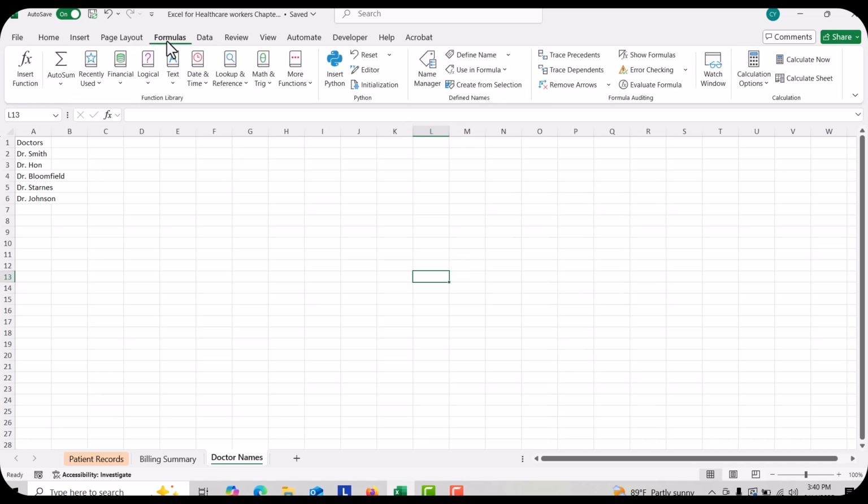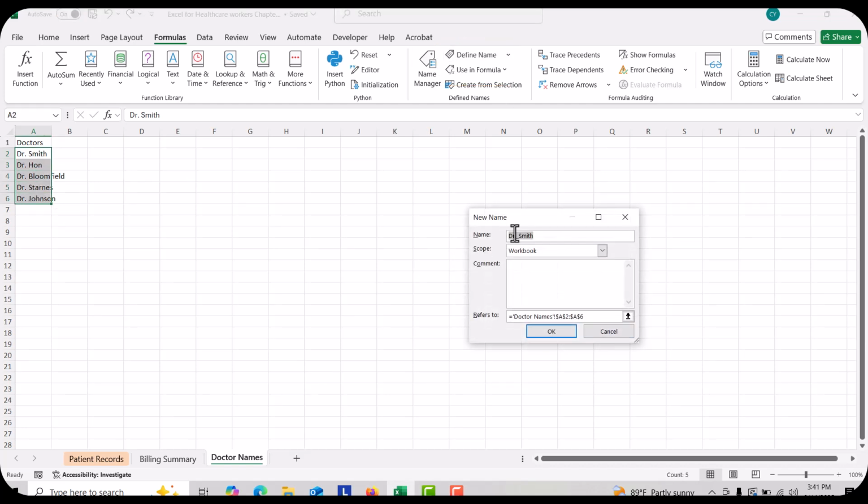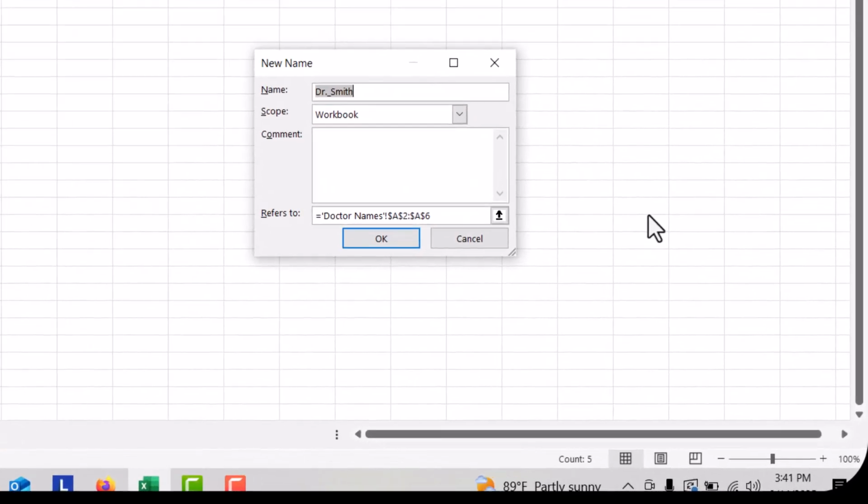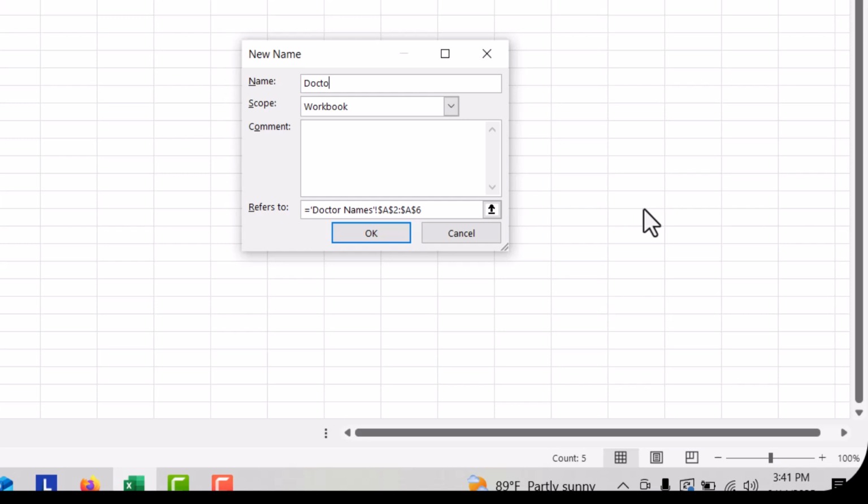And if you go to formulas, you see define name, that's what you need to do. So we'll highlight the doctor's names, go to define name. Now we need to give it a name. I don't want to call it Dr. Smith. I want to call it Doctors and then I'll put the name list after it. You can do an underscore.